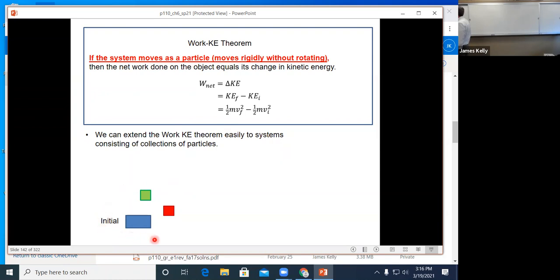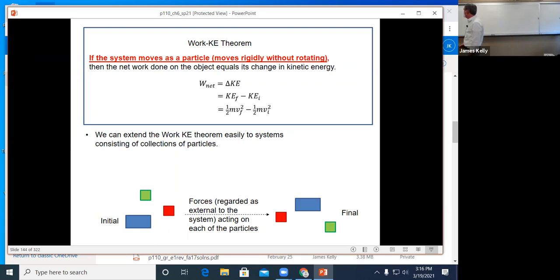So along the way, let's just extend work kinetic in a very easy way to systems. We're going to imagine that there's an initial state where I have maybe 3 or 10 particles, or maybe Avogadro's number of particles, but they're all just translating between the initial and final position. And we're going to imagine that there are some external forces acting on all of these particles. But the system is just the individual particles conceived of as a whole. All the forces acting on them, we're just going to imagine come from the outside.